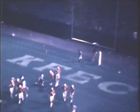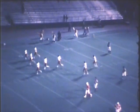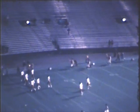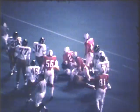Ball is down. The kick is up. It is good by Mark Adams, and with timeout on the field and 2 minutes, 40 seconds left to play in the football game, the score, Vanderbilt 44, Louisville nothing. Cardinal 4. In motion. Here's the give to Peacock, and he's going to get a yard to the 5-yard line, and that is it.